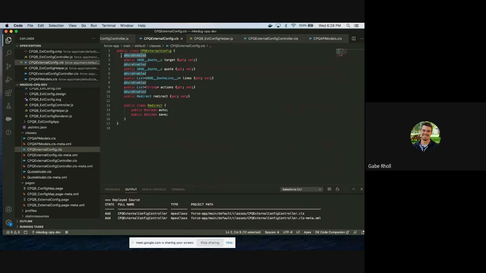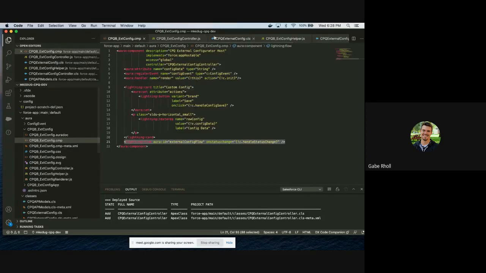You're defining these as Aura-enabled attributes, and that makes them available to screen flows when you indicate it as Aura-enabled. And so that loads up the flow.